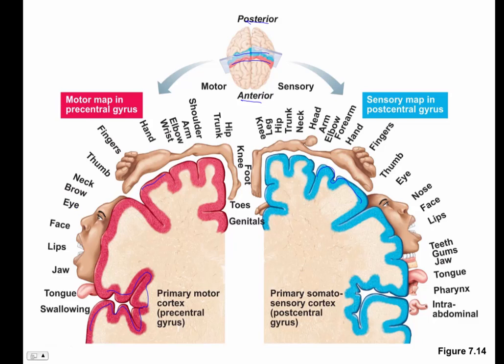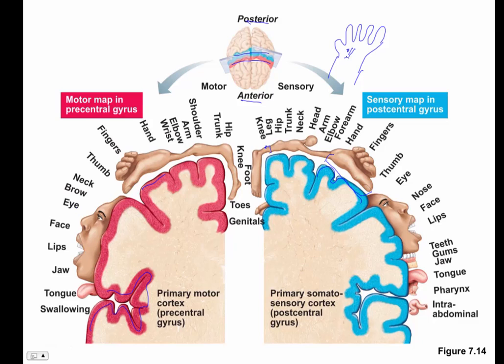For example, if you compare your hand, you're going to have a lot more sensory receptors here compared to something like your leg. And that being the case, I want you to take this as an experiment. Take two pencils, put them at the same width, or same length, a distance between the two of them. If you poke those two pencils on your hand, you'll be able to discriminate between the two different points.